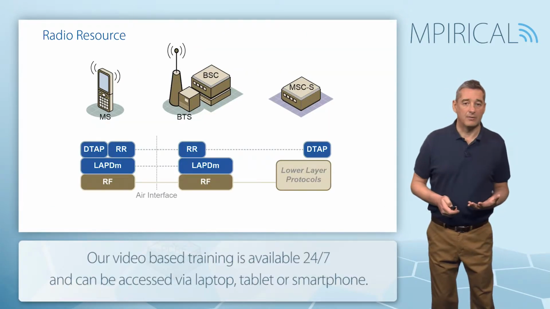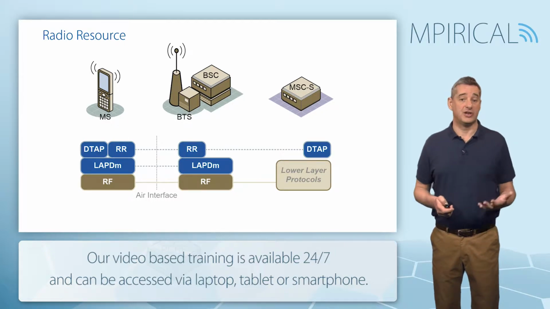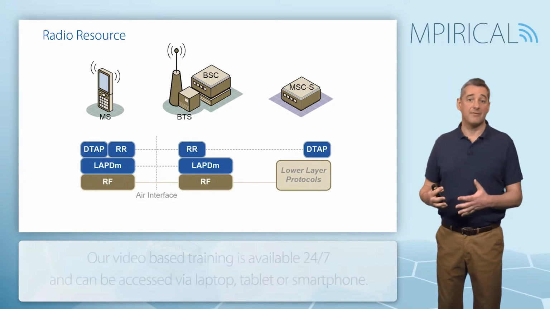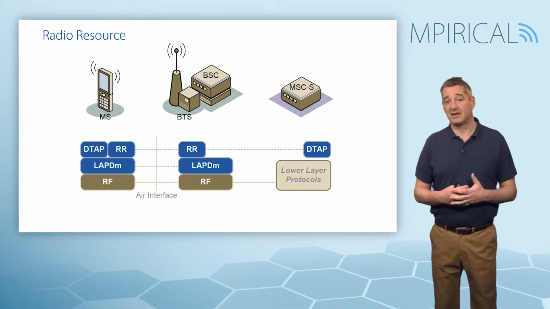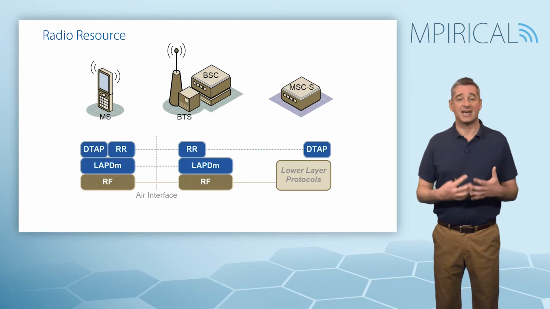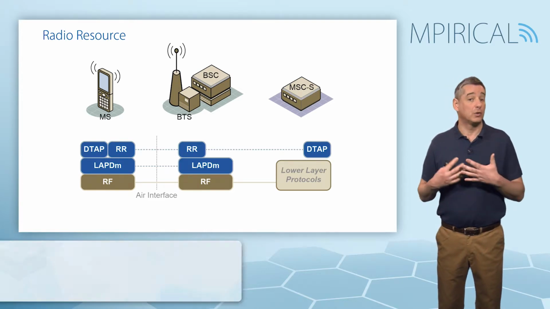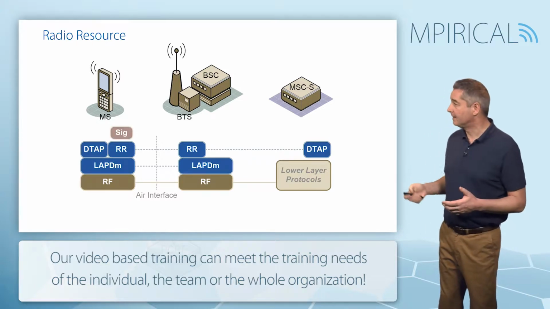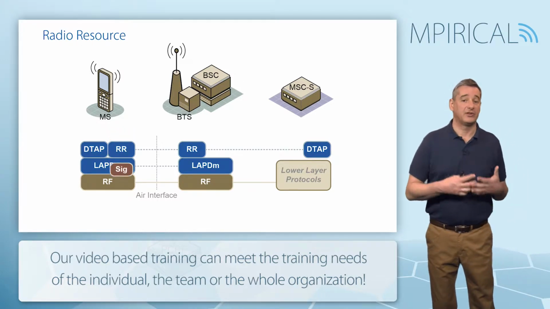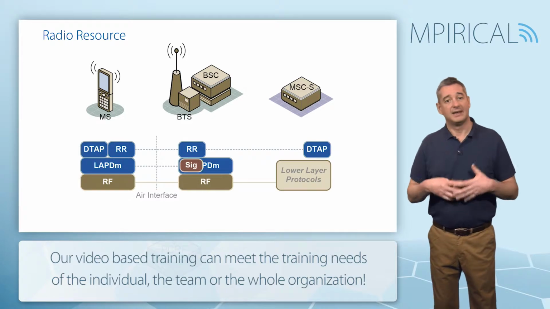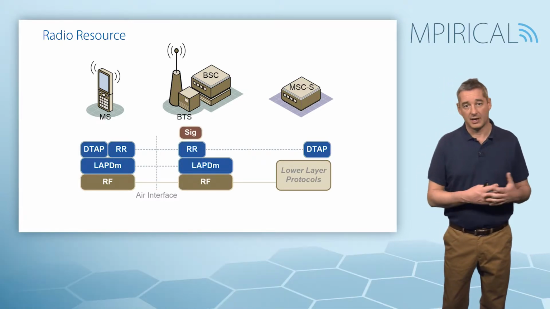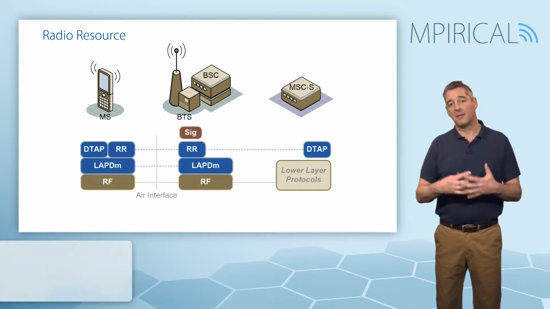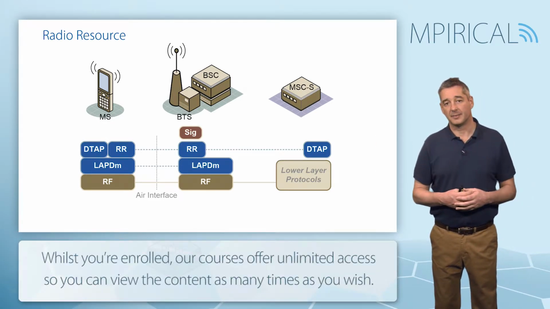Radio Resource, however, we can see only operates across the GSM Air interface between the mobile and the BSS. It contains two types of message sets: those which are dedicated to a particular mobile, but also common signaling which needs to be interpreted by multiple mobiles. Again, we can see the signaling message using the services of LAPDm down onto the GSM physical layer, the radio frequency layer, the RF layer, before being transmitted across and back up to be processed on the far side.